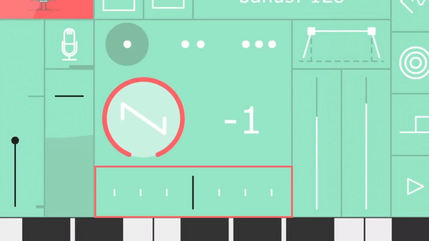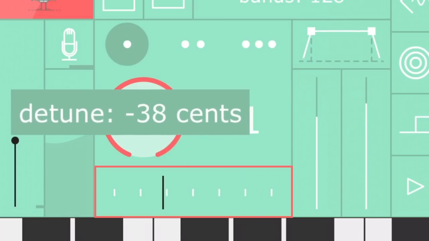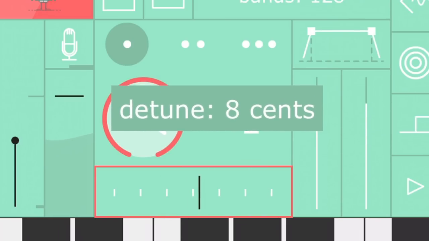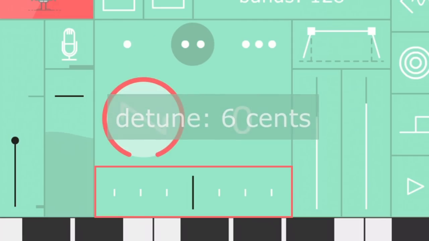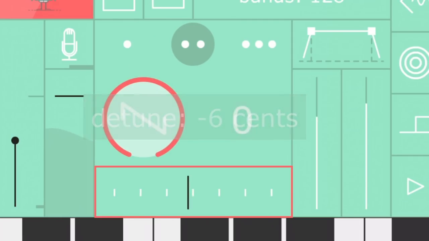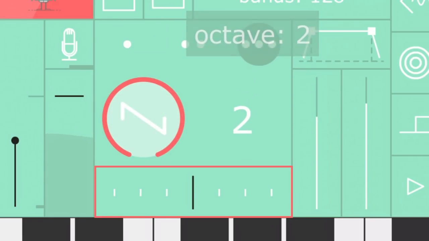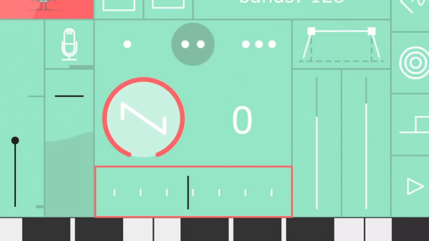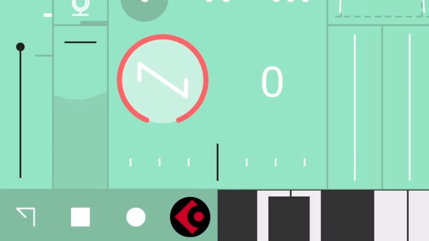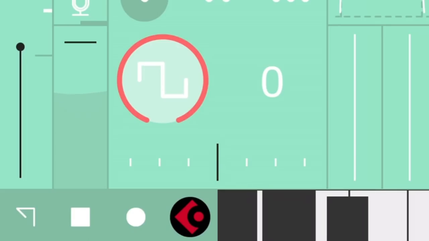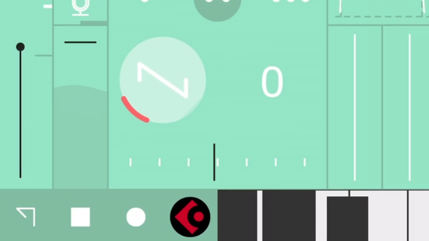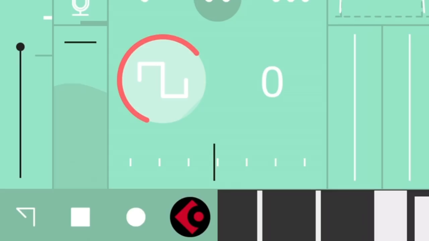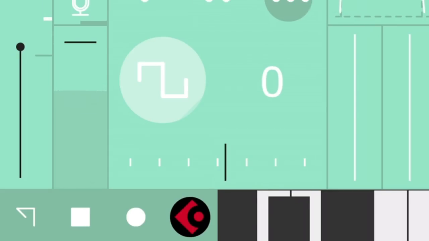You also have a fine-tuning function, and it's right beneath here. And what I usually do is, I'll run all three oscillators, and then I'll fine-tune or detune two of them, one of them a bit up and one of them a bit down, and what you get is this chorus-like sound. It does not matter what you write about when you're using a vocoder, 'cause everything just sounds so amazing.